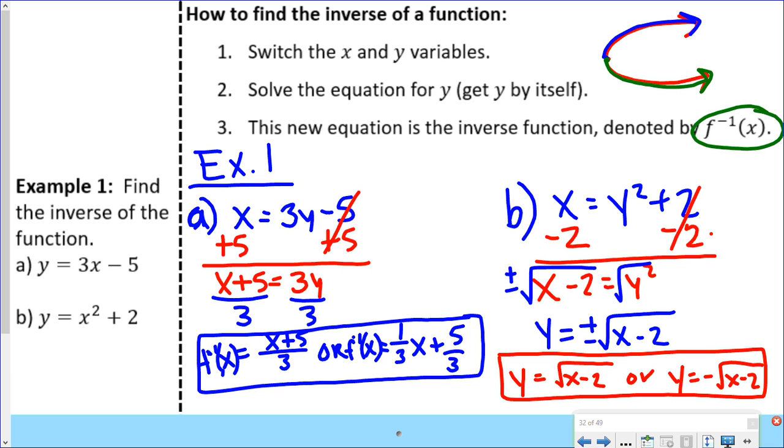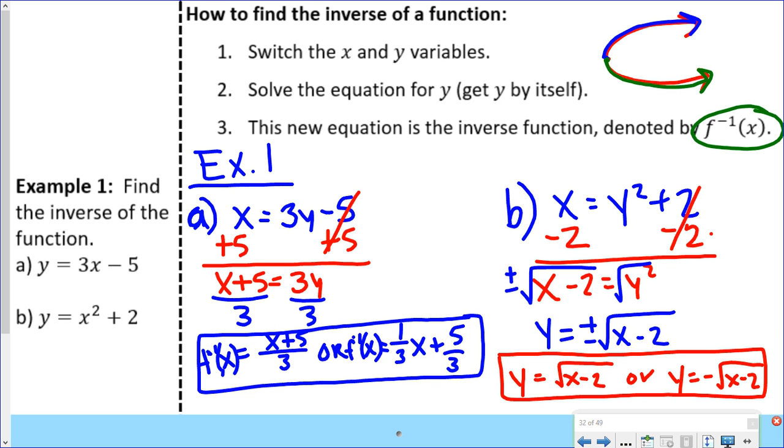This one has an 'or' because it's the same thing. It's not a plus or minus situation. It's just changing the way it looks on part A. So the 'or' on the answer in part A is not that there's a sideways parabola or anything. This is still a line. 1/3 x plus 5/3 is still a line, and so it's still a function no matter which choice you write. It's just a matter of preference, the way you want to write it on part A.